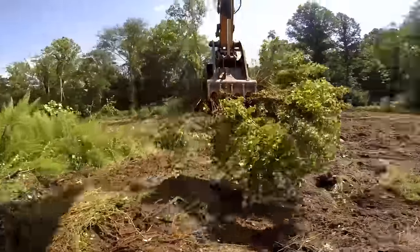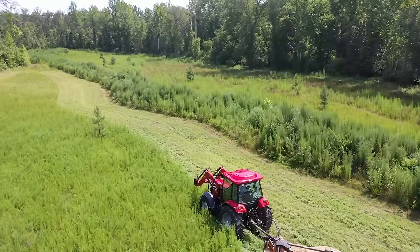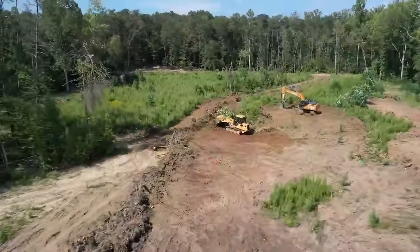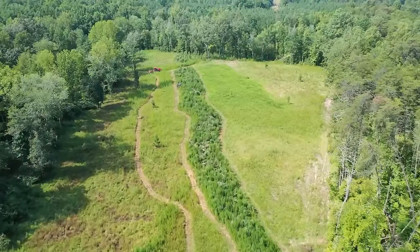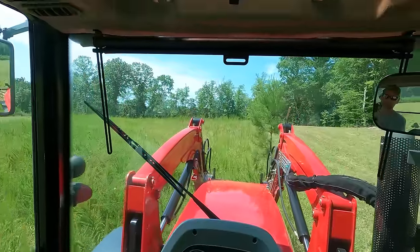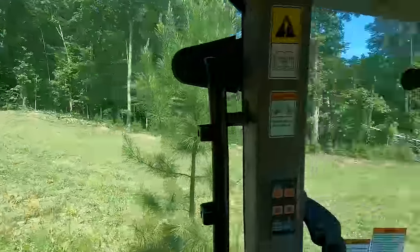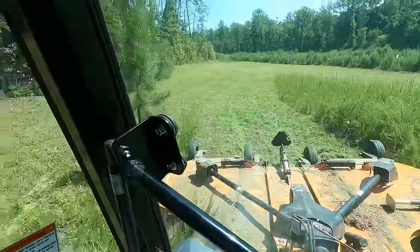And you see kind of like a berm, a nice dark green berm that's right in the middle of the field. Well, that dark green berm, which is right over there, is all the brush debris and stumps. And what I'm doing is leaving that in a windrow or a big pile so that I can spread that out on the land. We'll let it rot naturally and we'll spread it out on the land, thus not losing any topsoil. These trees are a little bit of a pain in the butt to mow around, as you can see, but it's not too bad.